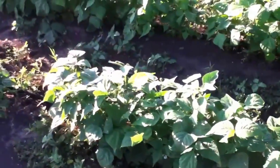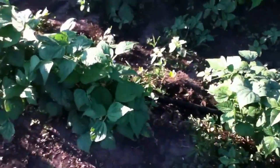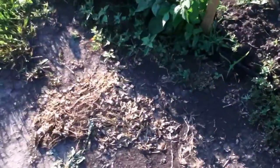Uh-oh. What's this down here? Oh, look at there. Oh, goodness. Look at there. I'm going to be picking beans this week yet. Yeah. Won't be long. Look at these. Damn lamb's quarter. Oh, yeah. There's all kind of beans in there now. Oh, geez. Yeah, you guys better hurry up and get up here. But hurry up. I'm going to have them all ate before you get here.